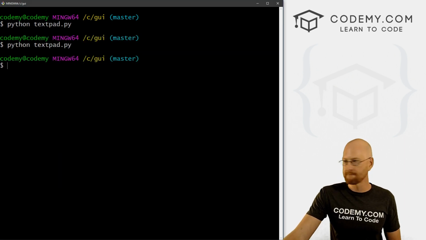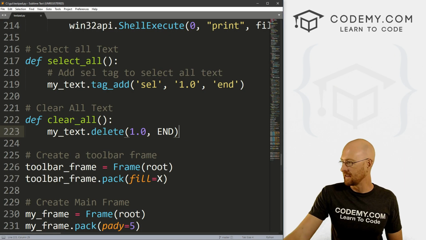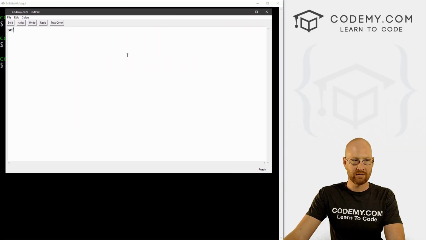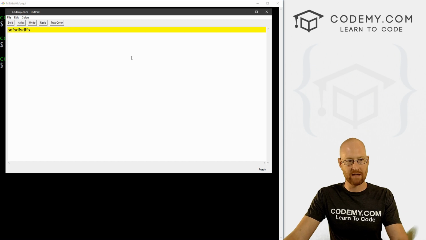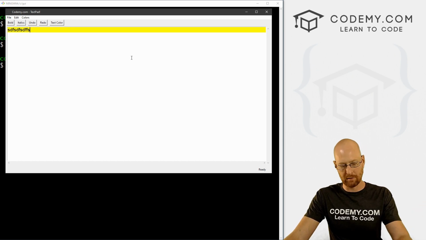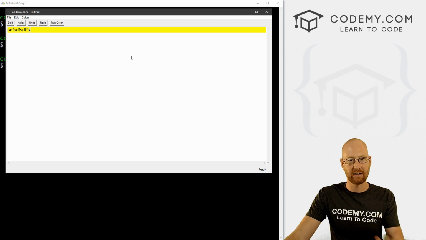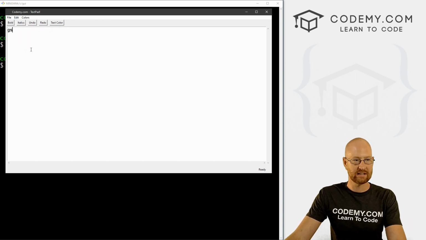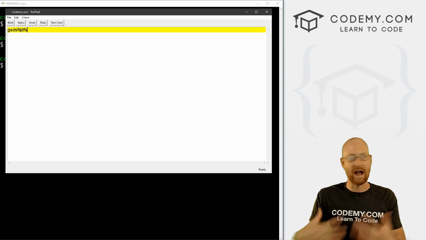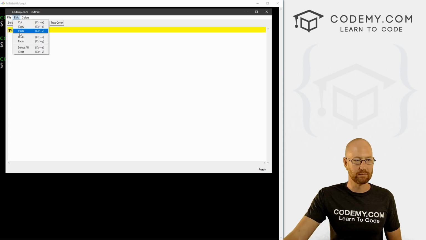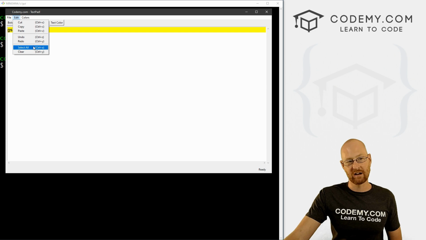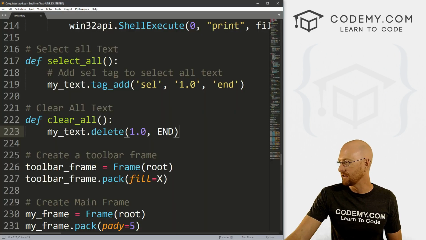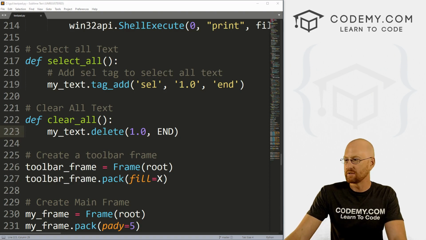Now, one more thing I mentioned, actually, let's run this again. So if we have some text and we hit the Control and the A button on our keyboard, I just did, you hold the Control button and the A key down at the same time, it selects it. So we kind of want that same thing to be bound to this menu item here, which calls our select all function. And we can do that if we want. We don't necessarily have to, right? But we could. So let's just do that real quick.